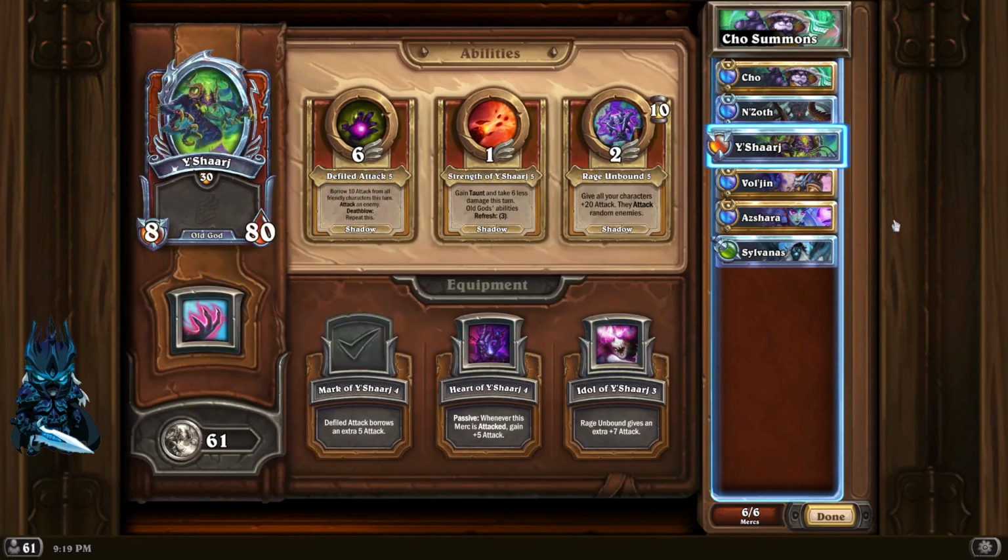And then Y'Shaarj. So Y'Shaarj just fits the summon comp very naturally. He can kind of go 2 different ways here, which I think is pretty interesting. This current build, we have him with gaining the more attack, just kind of stealing the attack from your summons, so he can go in for some big swings.